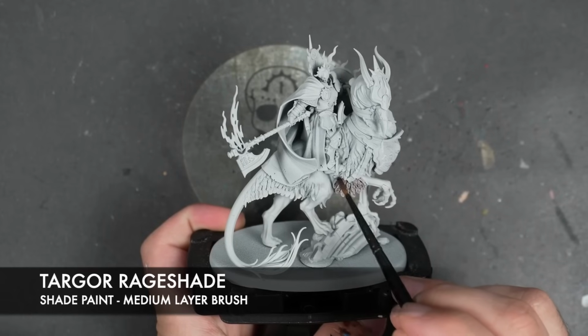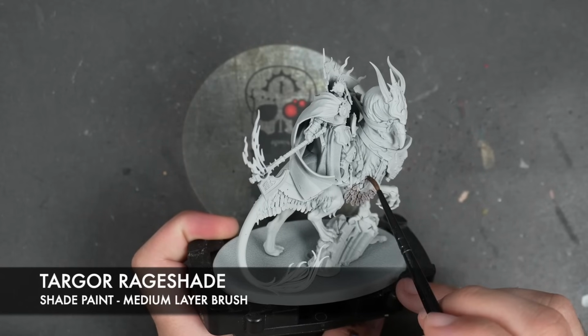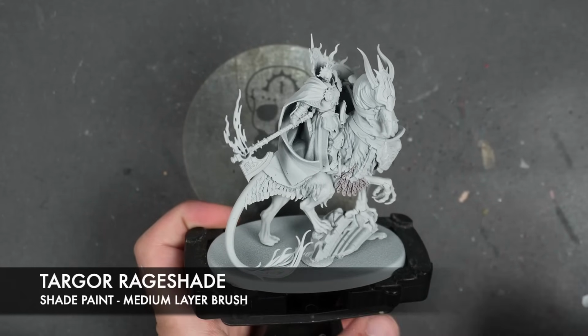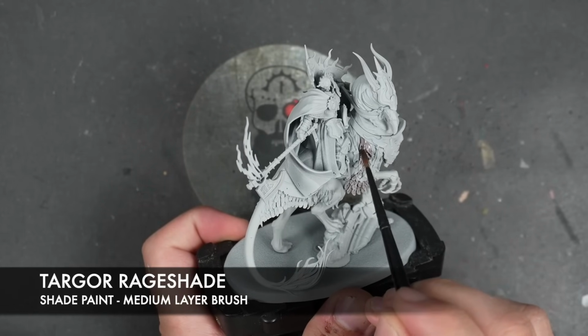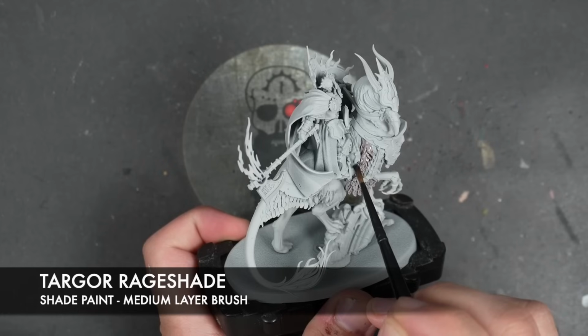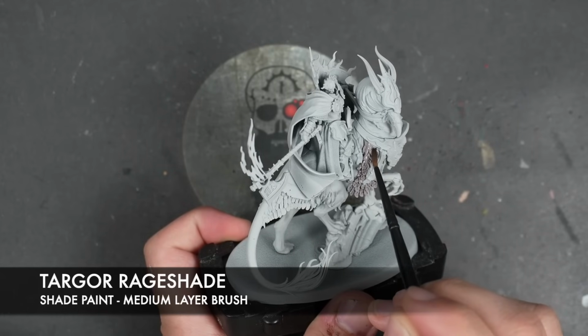So you just start here, and then work our way around the entirety of the model.